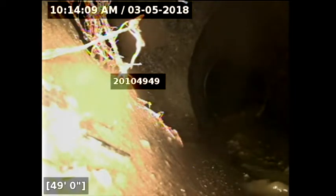So, I want to see where we are coming from. Looks like from here. Yeah, this is working well actually. There's a pretty big misalignment. Yeah, this is pretty big. Oh, it's hard to get through. Oh, there's a pipe right here. So that's me? No, from this side. Isn't that funny? Who knew? It's hard to imagine what it would be.